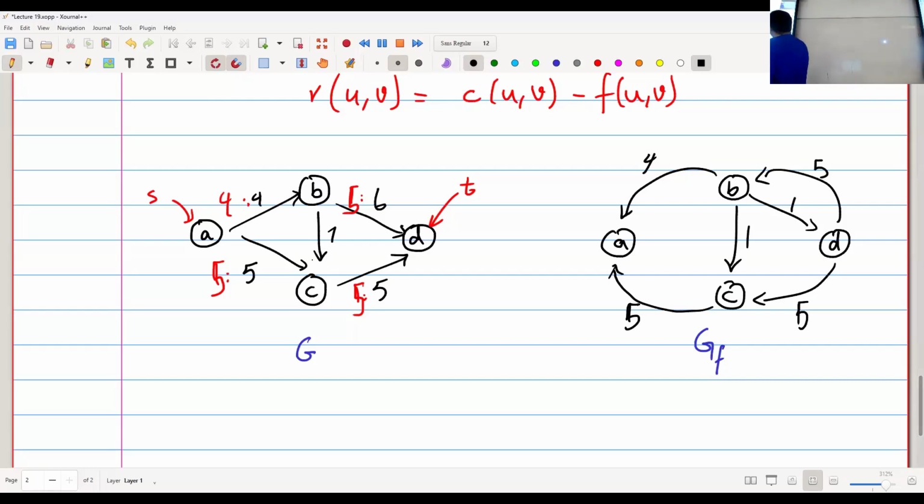And now finally, I don't have any path from A to D in my residual graph. So I got to a point where I can no longer augment my flow. Now, what is my flow here? It's 9. I can just take the sum of things that are going out of my source. Or I can take the sum of the things that are going into my sink. Why are they not the same?